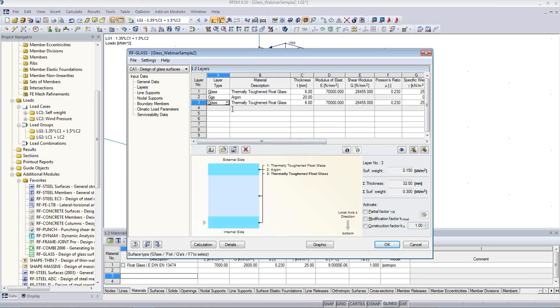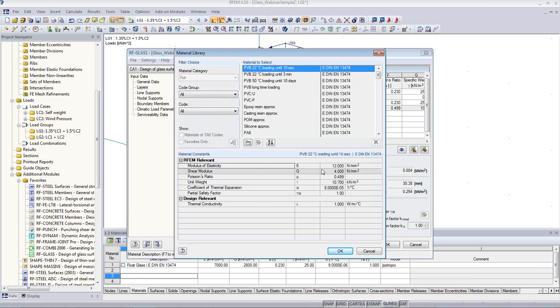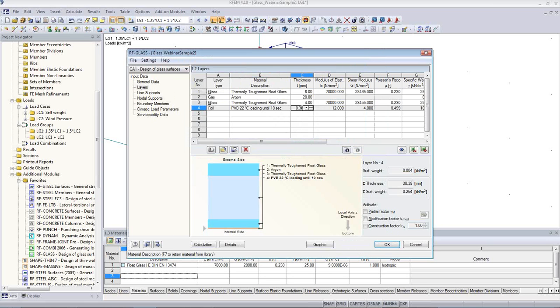Next layer will be again glass. This time I select only 4 millimeters. And I will combine it with a foil, similar as what Chelsea did before, with thickness of 0.38 millimeters, and another final glass layer with thermally toughened float glass of 4 millimeters.